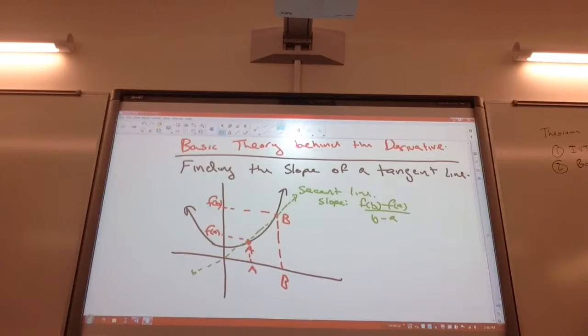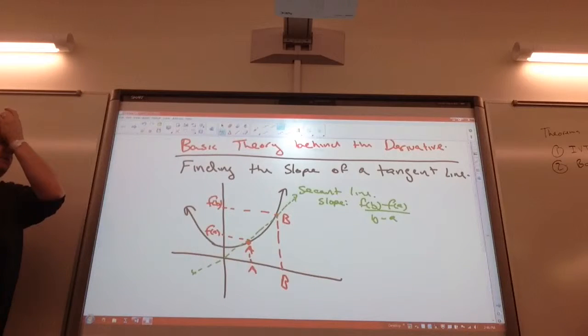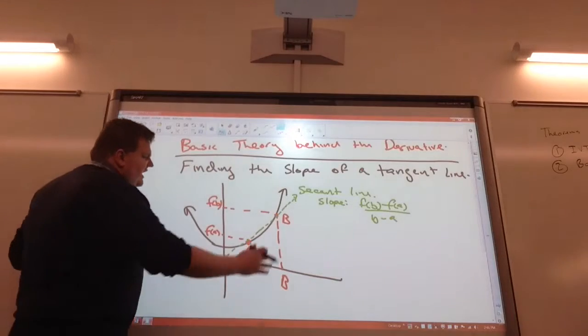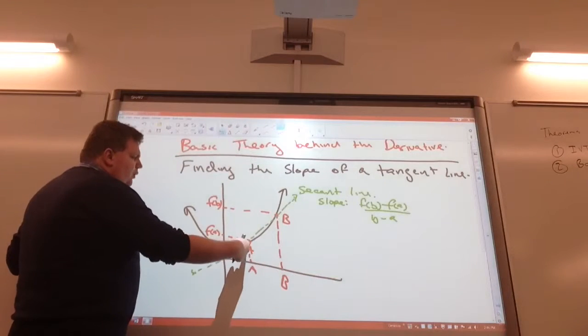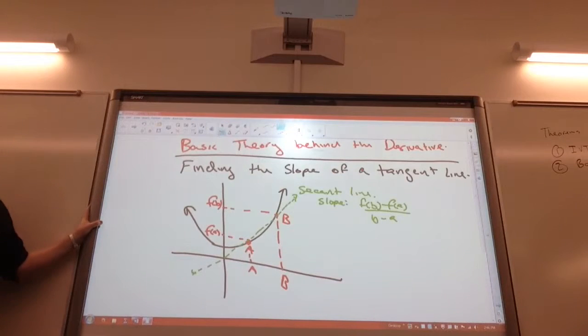So that's what a secant line is, and this whole notion here, remember, can lead us to the difference quotient. If you remember correctly, the difference quotient could be defined as essentially you're doing just this, but instead of finding 2 points, you defined 1 point, and then the second point was just some arbitrary distance h away from the first one. Okay, and hence how we got that difference quotient equation: f of x plus h minus f of x all over h. That essentially comes from the slope equation here.